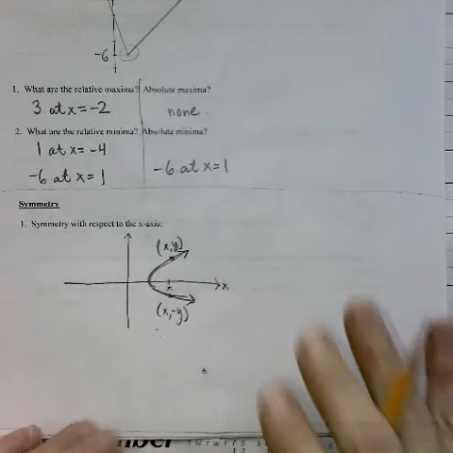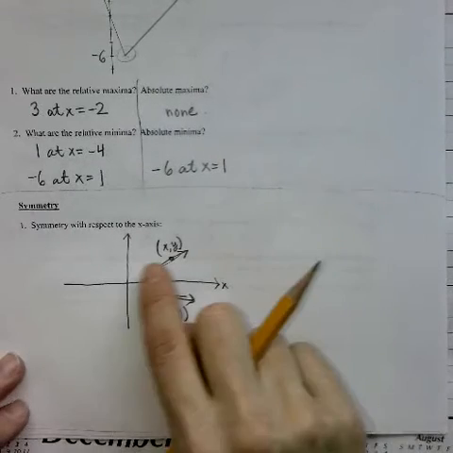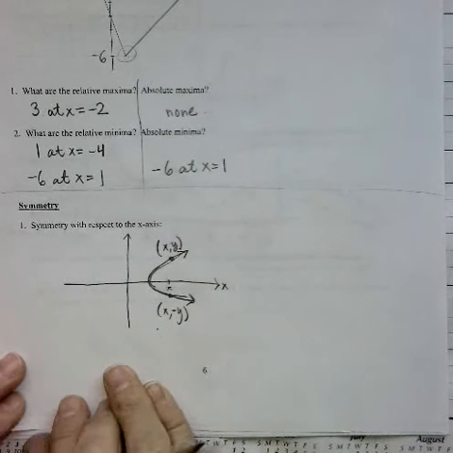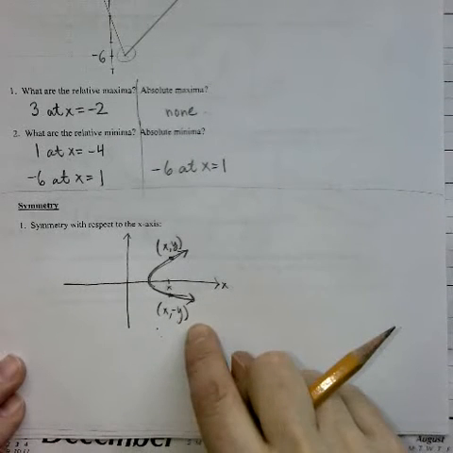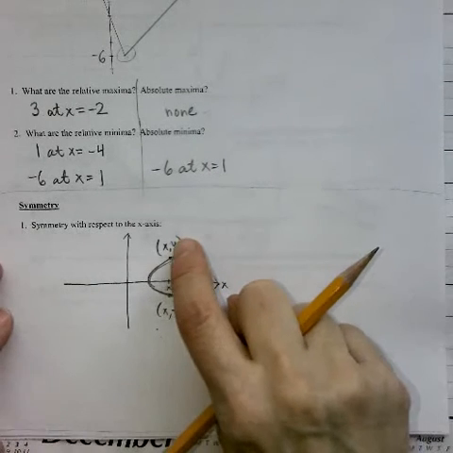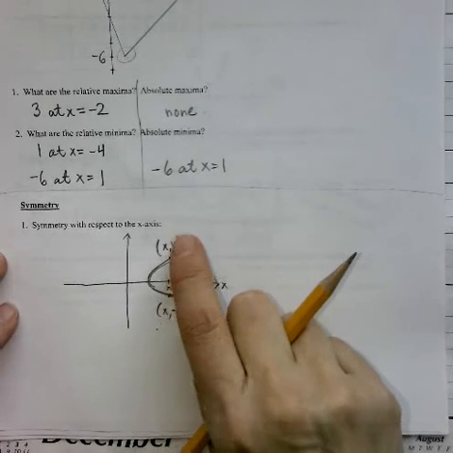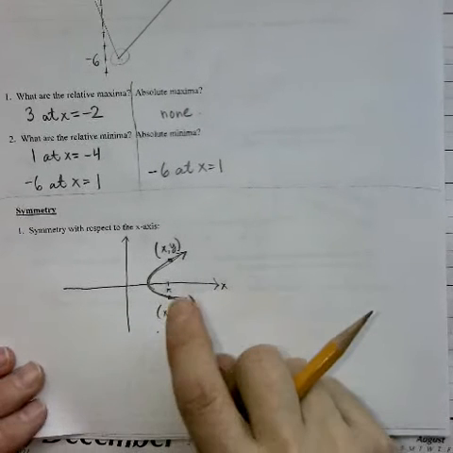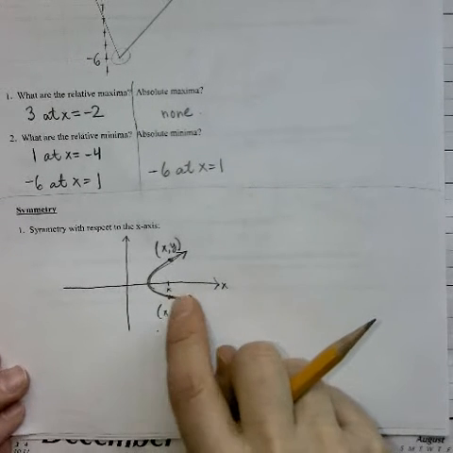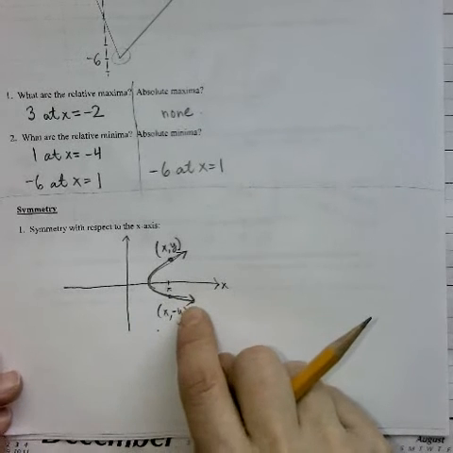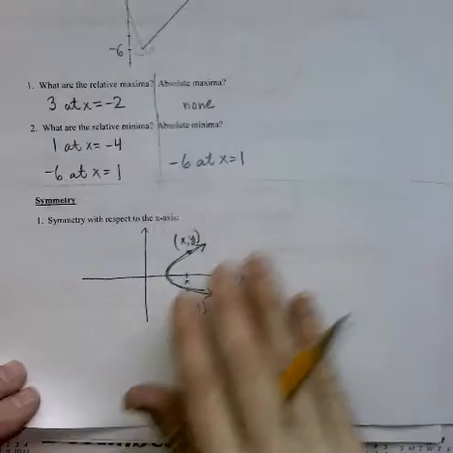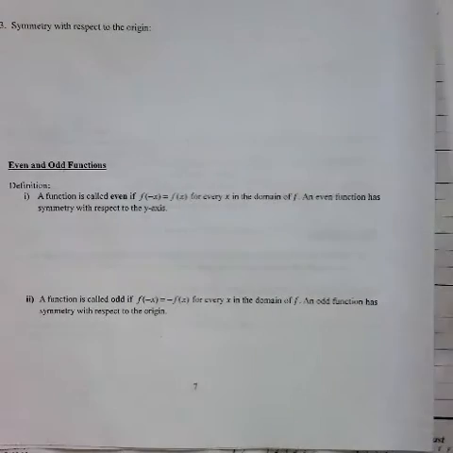Well, we could write that all in words, but I'm not going to write it down. You can write that down if you need to. So every time (x, y) is on the graph, (x, negative y) is also on the graph. If we were going to test for this kind of symmetry, we would replace y with negative y and see if we have that symmetry, which we're going to talk more about with even and odd functions. Now this one wouldn't be a function, of course, but we'll come back to that idea. We're not going to test for this type of symmetry or spend a lot of time on this. I just want you to be familiar with the ideas, okay?